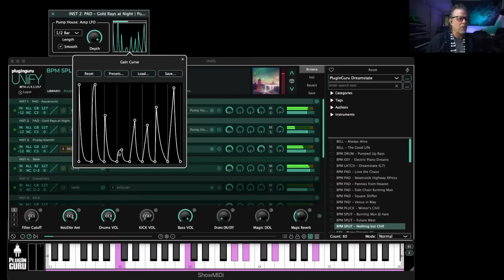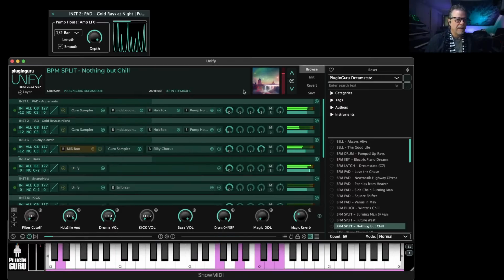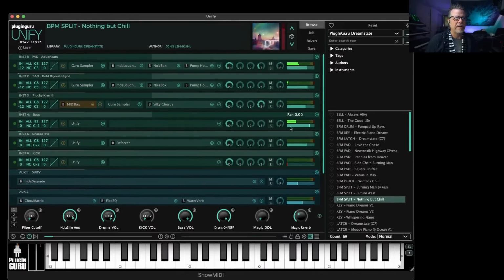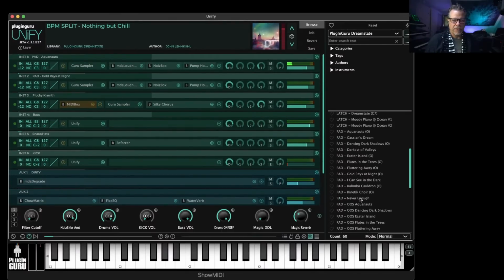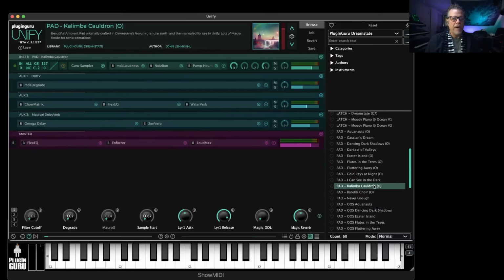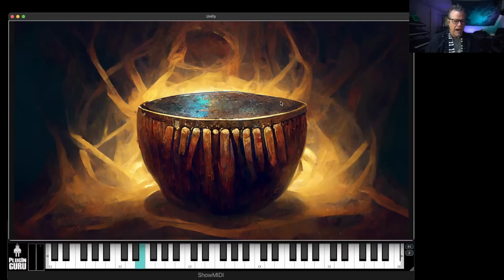It's very easy to just go right here and play with these parameters. So there's all sorts of fun things to dive into if you want to get into some deeper programming and so forth. Each one of the patches that are with an O at the end means it's one of the original samples that I sampled from Novum. And so I have artwork for those.